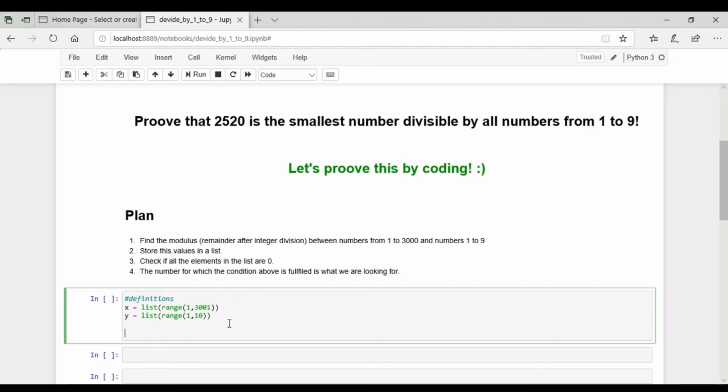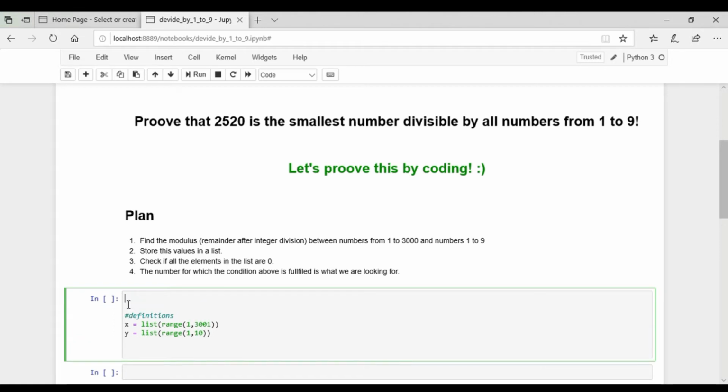In order to define that, first we will need to call the package of numpy. And we are going to define the list as b equal to zeros.